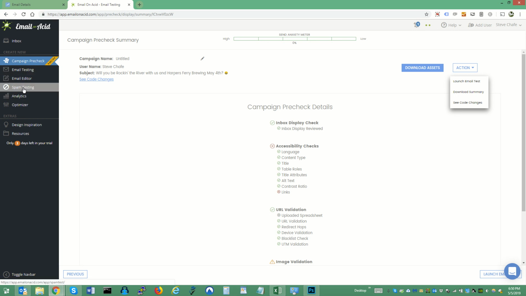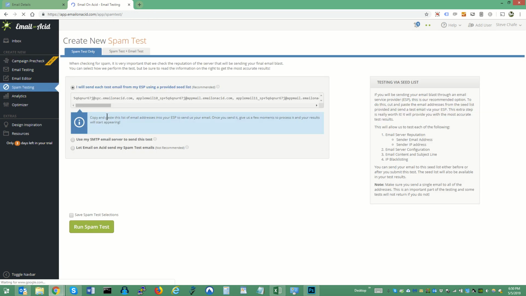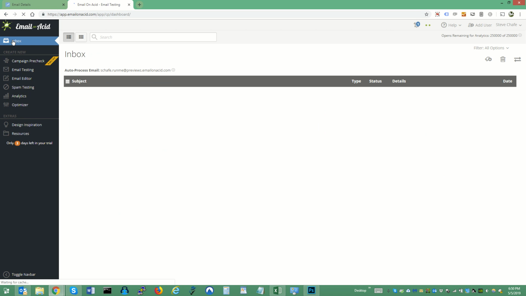The other thing it does is spam testing. And with spam testing, you send to test emails for different types of recipients, and then it tells you spam likelihood based on the server, the content, the subject line, the IP address that it's coming from, server reputation. So that works through the inbox.